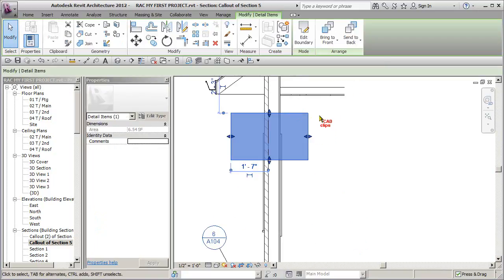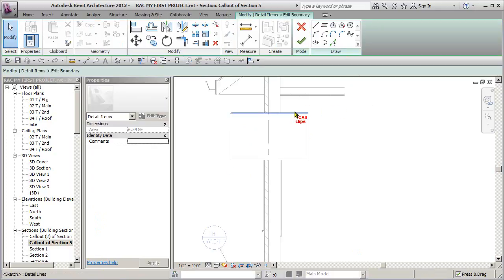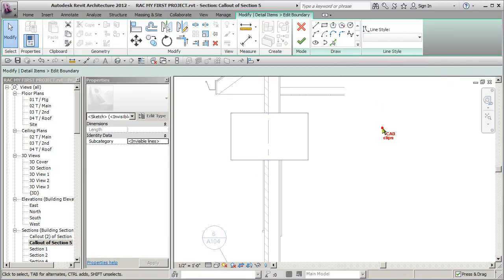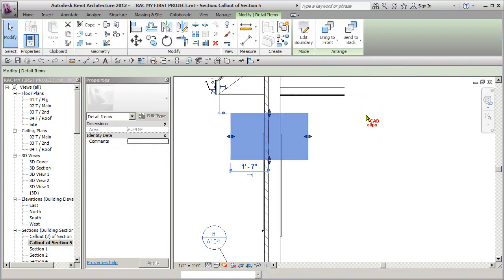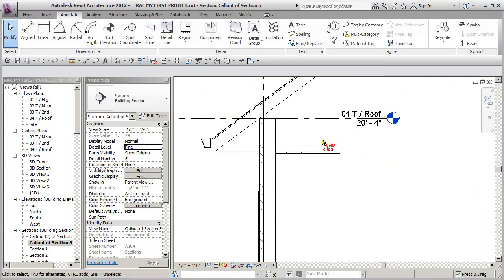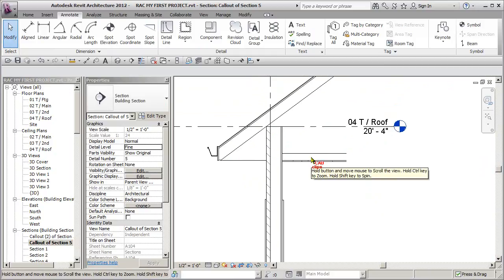And it can take on other shapes. If you hit edit boundary, same rules as with our filled region: tab, click, you can change it to be whatever line style you want, and your line styles are of course controlled under manage, in additional settings, and it will basically create a hollow space. So now if we say OK and we finish that, then we have that. If we click it and delete it, it's gone. So masking just basically blocks it out. You have a shape, you have an outer line type, and it obscures stuff.